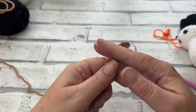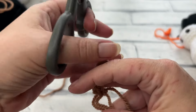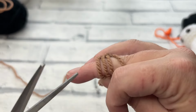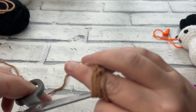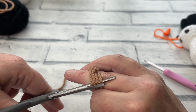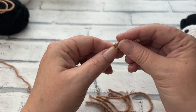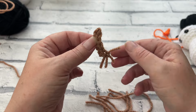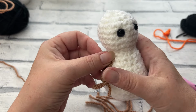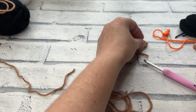We just need to trim his fingers, and they really don't need to be too long. Just want to make sure I get all of them. Do a bit of a hairdresser job, and I'm just going to come under here. Remember, we can always add, but we can't take away. No, we can always take away, but we can't add anymore. Just going to snip his fingers, and there we have his completed little hands. And then we can just attach those to the side of his body. So we need to make another one of these.